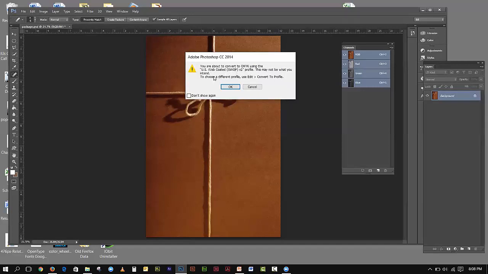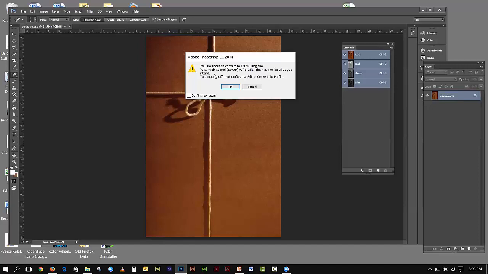Whoa, what's that mean? Okay, what does it mean? It means essentially what it says. There are different printing materials that you're going to be printing on. One of the most common is the US web-coded SWOP. What that means essentially is the US is the version. Web-coded means that it's going to a web press. It's a coded stock. That's really what that's telling you, okay? And it may not be what you intend.